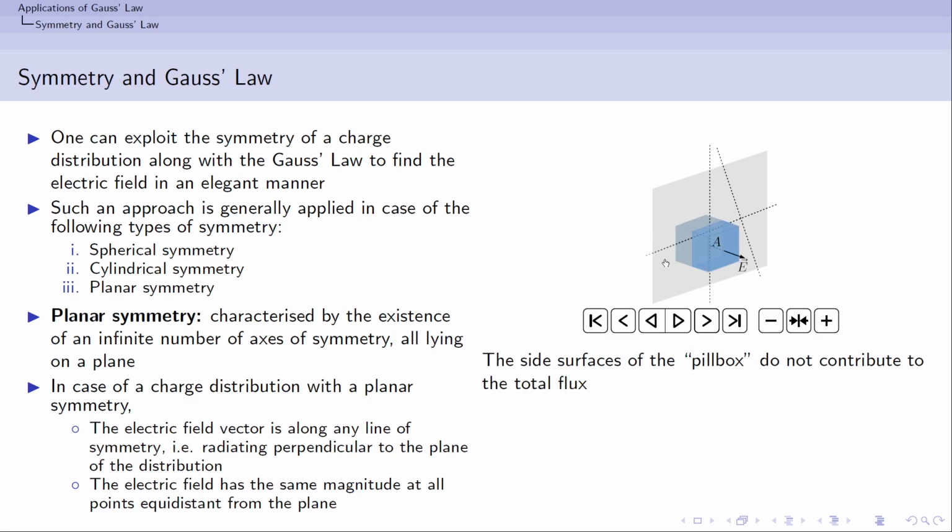So pillbox surface basically looks like this, okay, like a rectangular box, which straddles this surface with equal amounts of this box on this side and on the other side. So basically you consider a rectangular box such that the plane intersects the box and cuts it into two equal halves, and the area of cross section of this box is A. Okay, so here even though I have shown it to be like a rectangular box, you might as well choose it to be a cylindrical box also, as we will see in the example that we do.